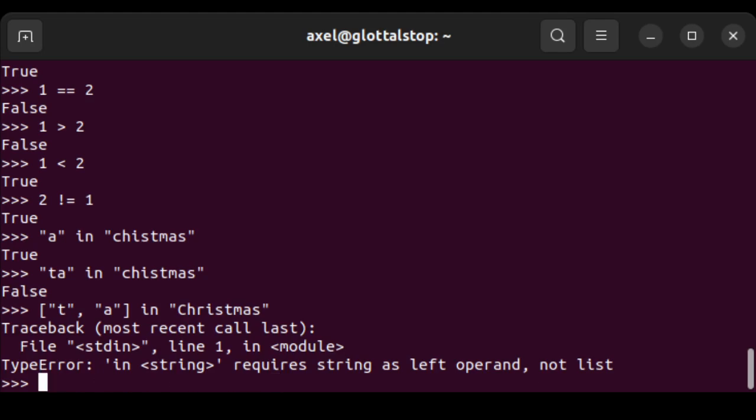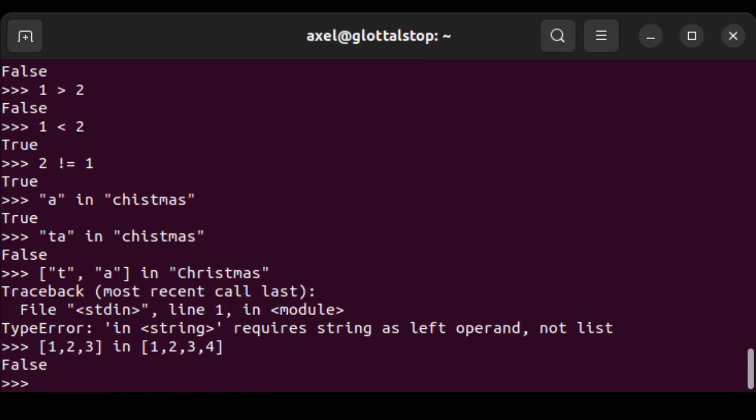And then if we look at 2 lists, this looks very similar to, let's say, A in Christmas, or maybe MA in Christmas, which is also going to return true because the precise substring MA is in Christmas. And then we have the sublist 1, 2, 3 of the list 1, 2, 3, 4, but we get a false.